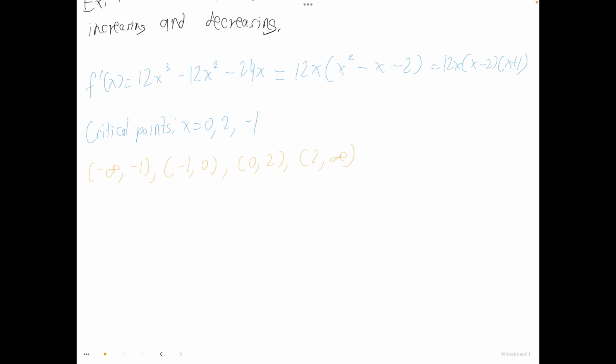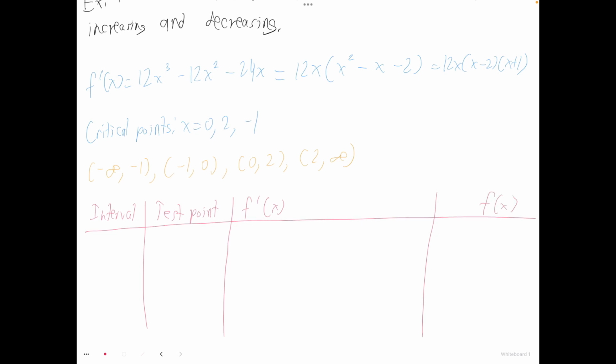Now the way that we tend to do this is I'm going to organize it in a table, and then I'm just going to pick one point from each of these intervals and figure out what is the sign of the derivative at that point, and that tells us on that whole interval if it's positive or negative. And so let's set up our table. And so first we have our interval. And then, as I said, I'm going to pick a test point, which is just any point in that interval. And then I'm going to figure out what f prime of x is. And then we're going to talk about what f of x is doing based on that.